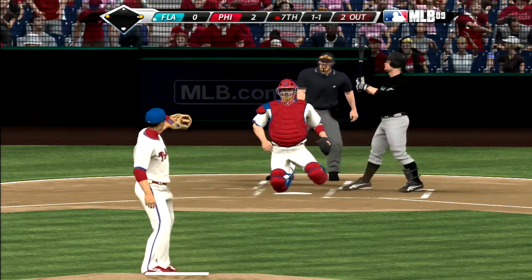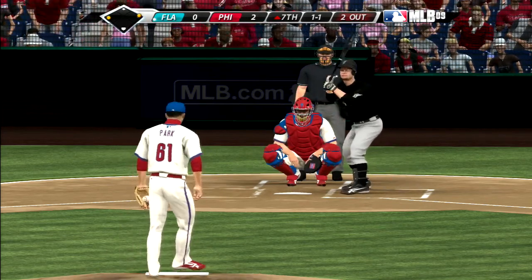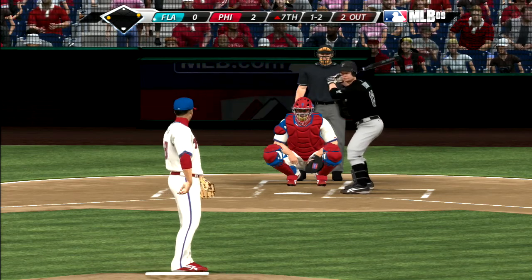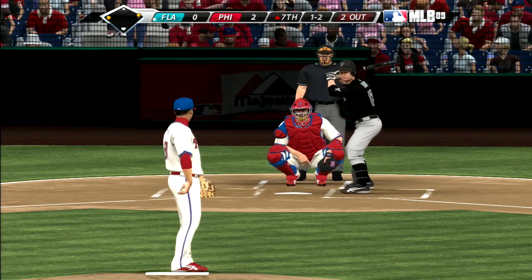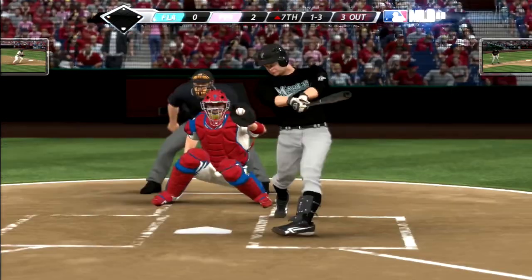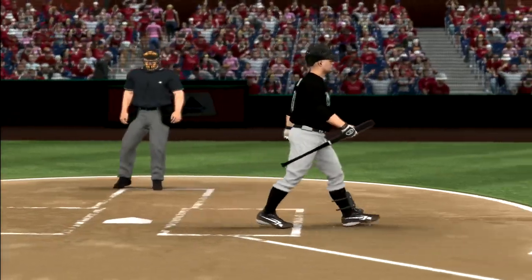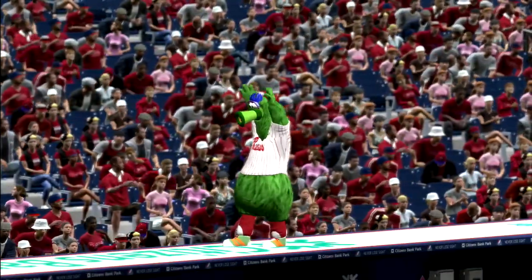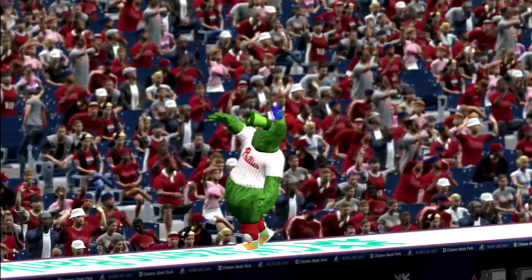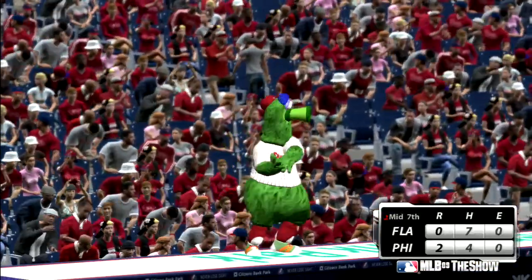Swing and a miss, and it's a ball and two strikes here. Man, it is all or nothing time on the mound right now. And he struck him out. So a masterful job of being thrown into the fire and getting the big strikeout to end the inning. Marlins strand a pair. They trail things here 2-0.